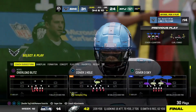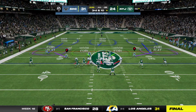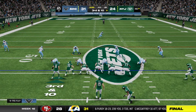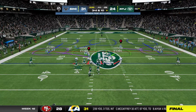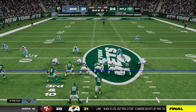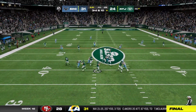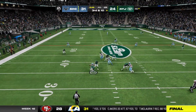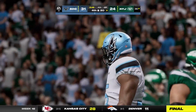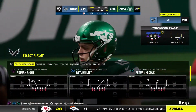Well, they approached this drive with a lot of confidence after the last one ended up as a touchdown. But incompletions on their first 2 throws has them huddling up and trying to figure out a big play here on 3rd down to get their momentum going again. They'll look to throw here. And he's going to be brought down here in the backfield. O'Shane Ximines in.